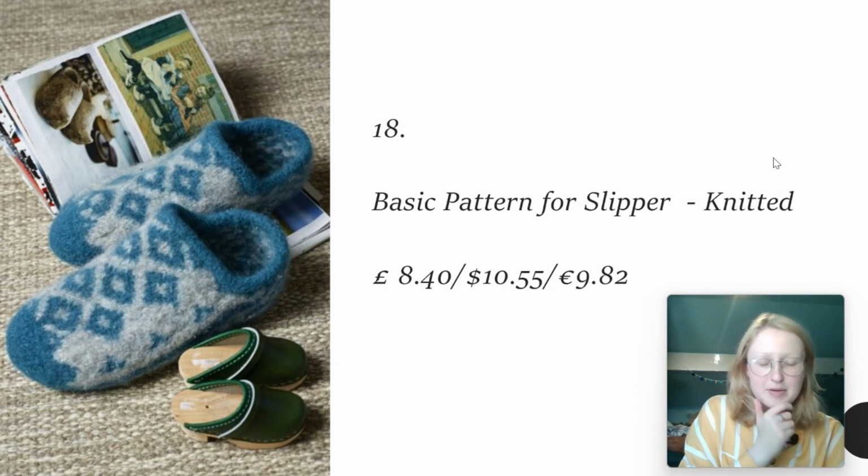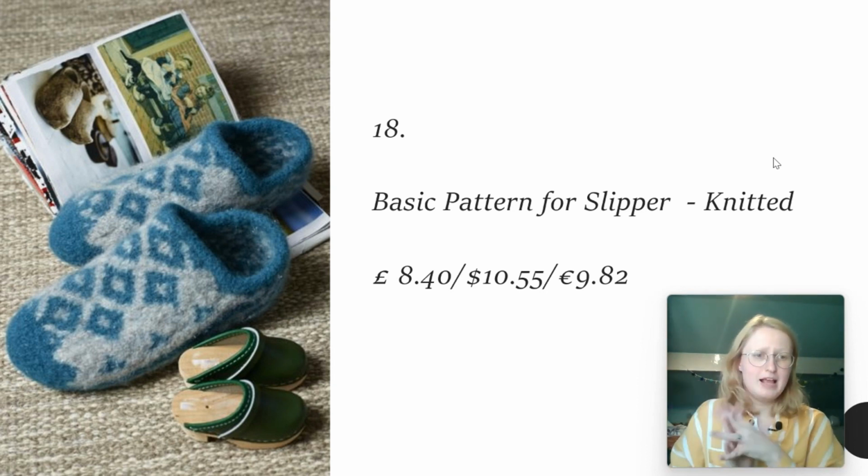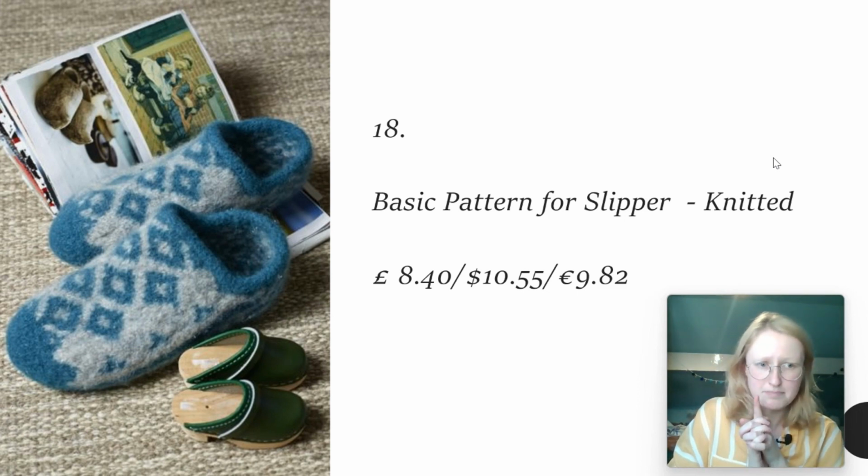Please let me know, in writing or in the comments, if you've made this, because my concern is I would make it and then Arne and Carlos don't have the same washing machine as me. I'd bet my wool stash on it. So I'm concerned that I'd make them and then they wouldn't turn out right.